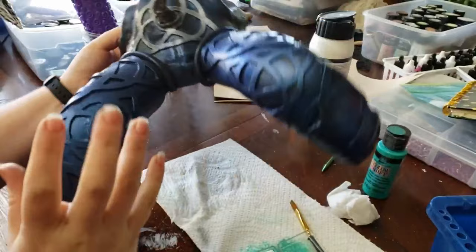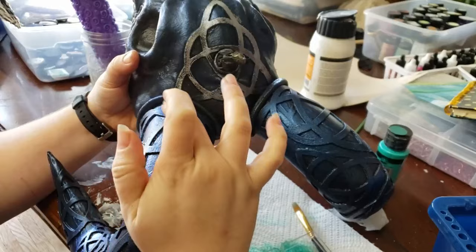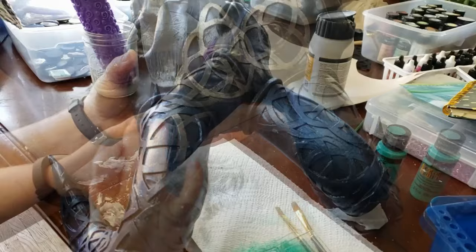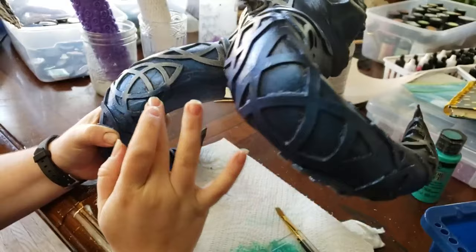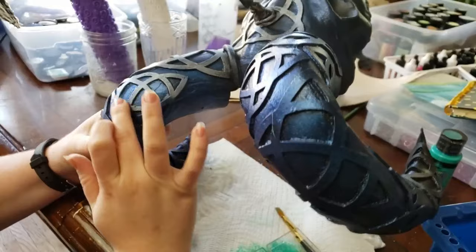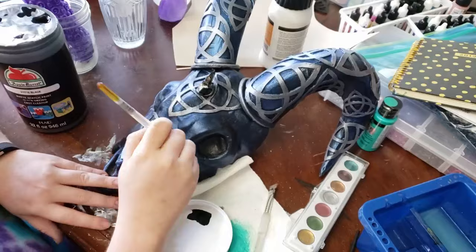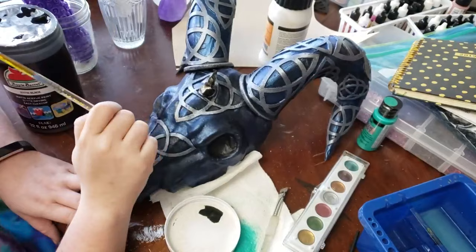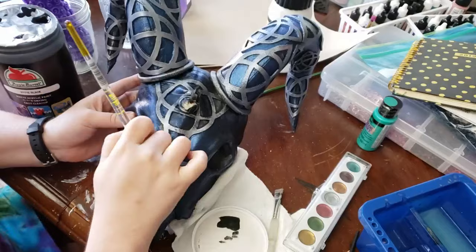Now I'm coming through with some off-brand Rub and Buff — not the Rub and Buff brand, but the same thing — just with my finger, because I found that was much easier than painting with a paintbrush with a runny paint that kept leaving strokes. This Rub and Buff really did the trick, and it was very easy to just hit the high portions of the knotwork. Going through on all those high spots — it was pretty time intensive, not gonna lie, but totally worth it. Now I'm coming through with a stiff bristle brush and just some plain matte black acrylic paint, antiquing and giving a little bit of weathering around the edges of the knotwork to give it a little more depth. When you put effort into your pieces, it shows — the magic happens in the details.